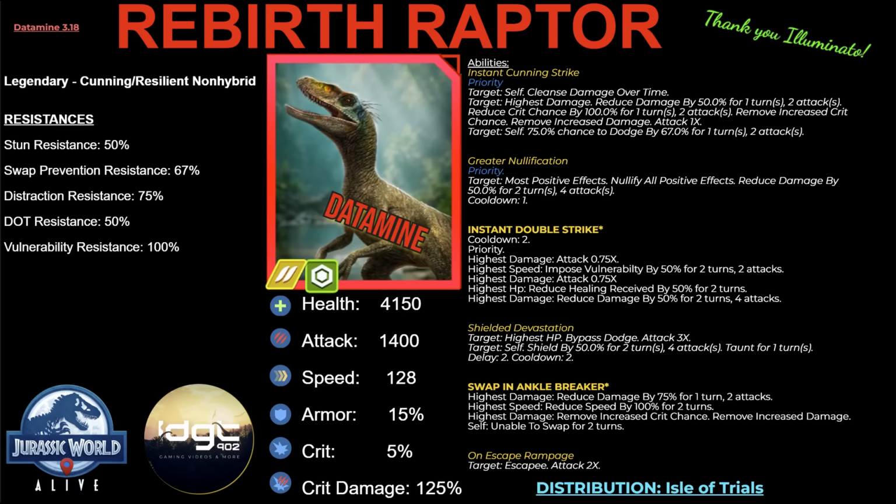Instant Double Strike has a cooldown of 2. It's a priority move. It targets the highest damage opponent and attacks 0.75x. It targets the highest speed and imposes vulnerability by 50% for 2 turns, 2 attacks. It again targets the highest damage opponent and attacks 0.75x. On the highest HP opponent, Raptor reduces healing received by 50% for 2 turns. And on the highest damage, it reduces damage by 50% for 2 turns, 4 attacks. Finally, we have Swap and Ankle Breaker.